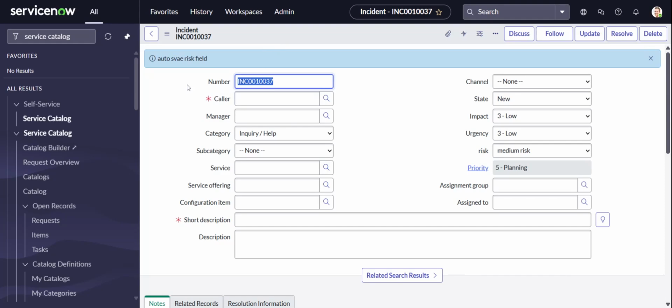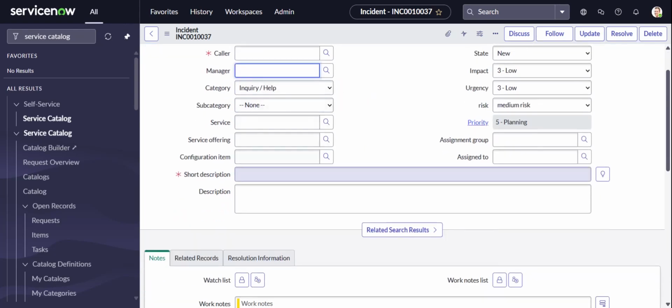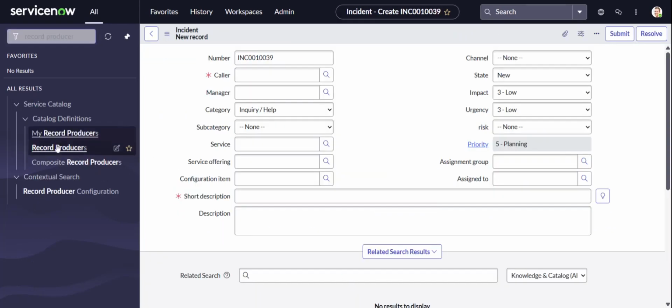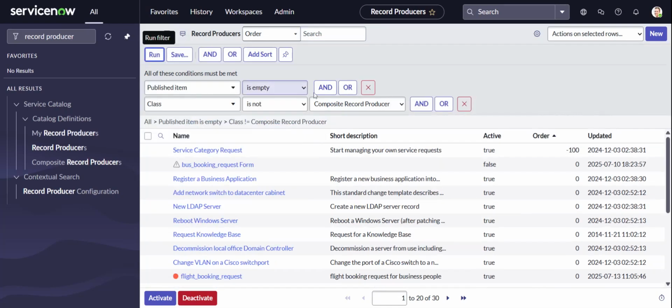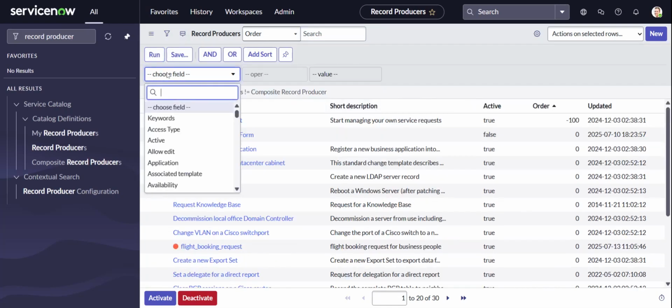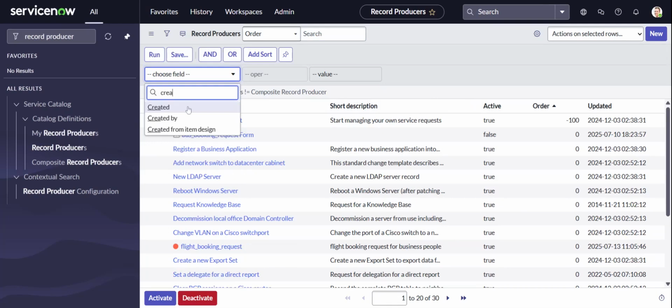We have a chooser field, flight booking requested for, in the record producer, but due to non-mapping with the incident table, the caller, Abraham Lincoln, does not automatically come into this caller field, and the department also does not come.